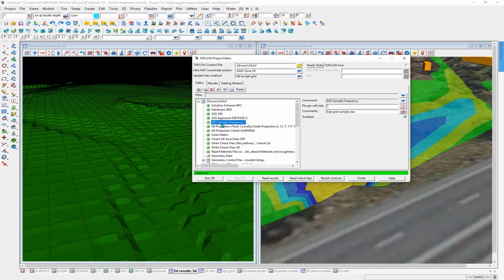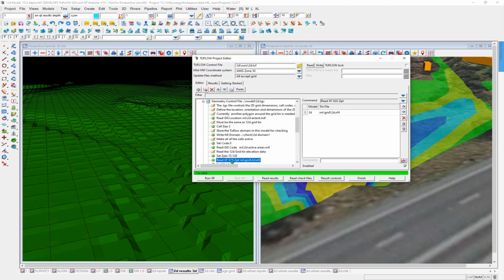So you probably think at this point, not much work by 12D. However, our real work came in down here under the geometry. There's a new command down here for the XF SGS. And what this does is it sends, as I mentioned before, not just the elevations on the sides and the bottom, but the full SGS samples. And that's what makes TUFLOW start up so quickly when it runs from 12D. So I think that does it for a moment, talking about how we get SGS working inside 12D.